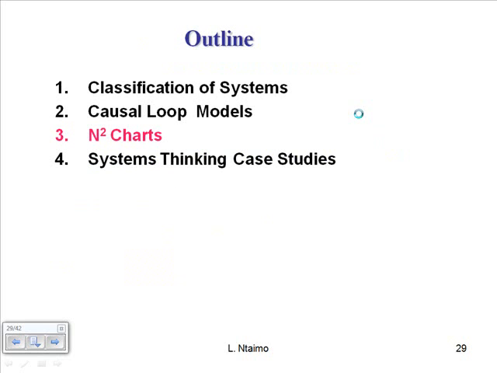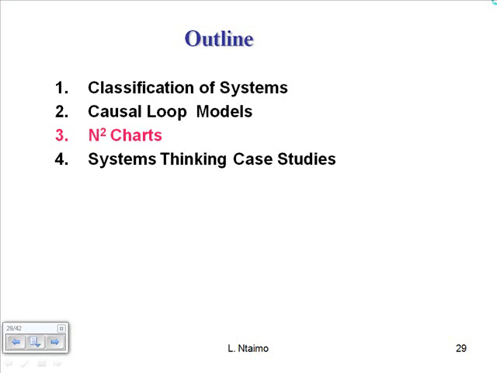So that's one tool that we use in systems thinking. And you're going to use causal loop modeling when you start looking at your design for the semester project. You're going to think about a societal need, and you're going to design a system for such a need. So in the initial phases, you're going to spend some time doing some causal loop modeling to establish the issues related to the particular needs that you need to meet.